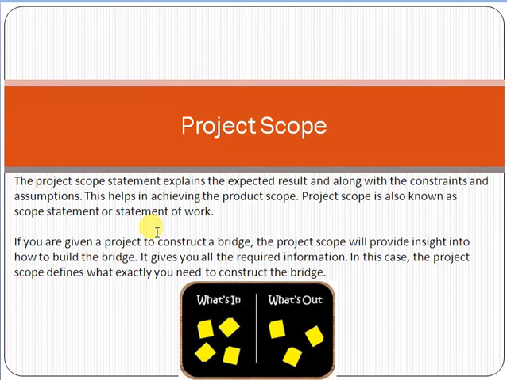Similarly, for the same example, the e-commerce solution, if the customer wants an e-commerce solution, what is the scope here? Let me give you a very simple example. For example, the customer wants that the user can do the payment through debit card, and through credit card. The products should be available in the catalog. The user can add a product in the shopping cart. The user can register on the website. The user can add a product in the wish list. So I'm just giving you very simple examples of the scope of an e-commerce solution, what the customer wants.